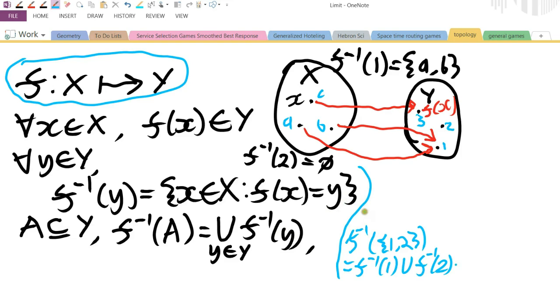And this is going to be equal to just AB again.